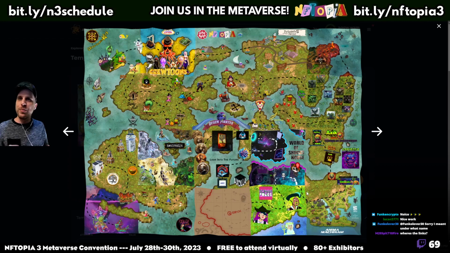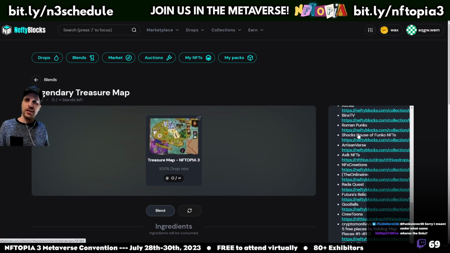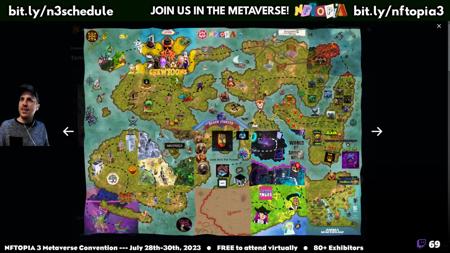So Kingsbury NFT, Dangus, he's the one that made the blank matte background. The links are over in the blend description, right here on the right. And then they all arted their own piece up. They had to keep the shoreline in the same place so they all connect. And look at that. It just looks like a beautiful collab.